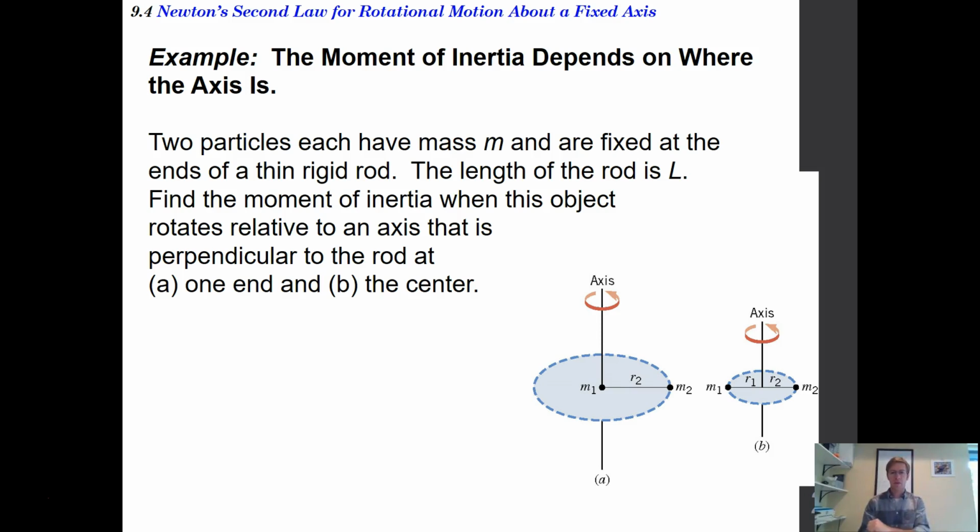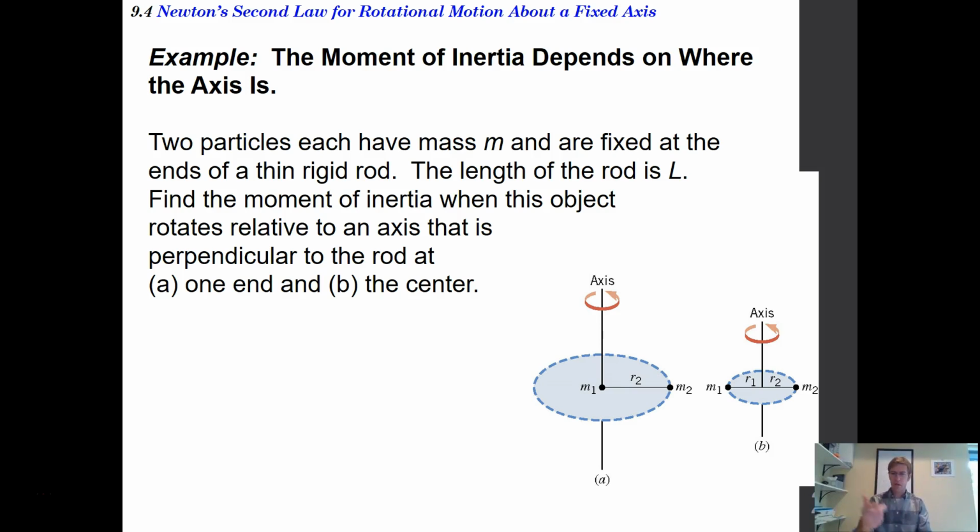Again, inertia is a resistance to change in motion. So mass is your resistance to change in linear motion, and moment of inertia is your resistance to change in rotational motion. This is the idea. I used to play baseball. If you hold a baseball bat at the handle and swing it back and forth, it's much harder to rotate than if you flip it around and hold the barrel and do the same thing. Same object, same mass, different resistances to rotation based on how that mass is distributed.